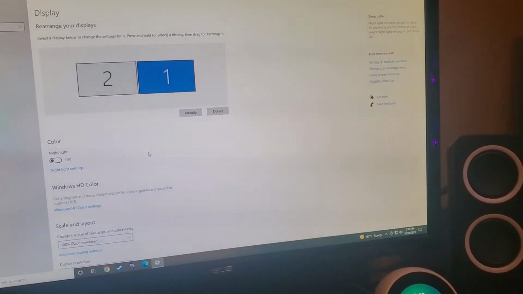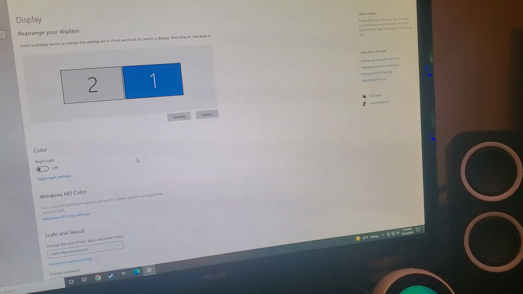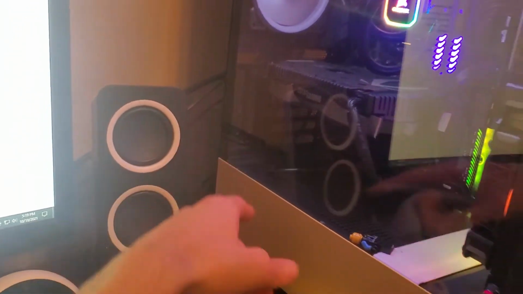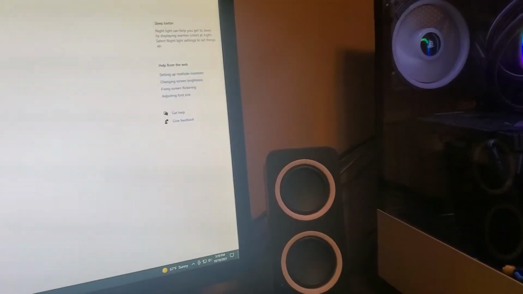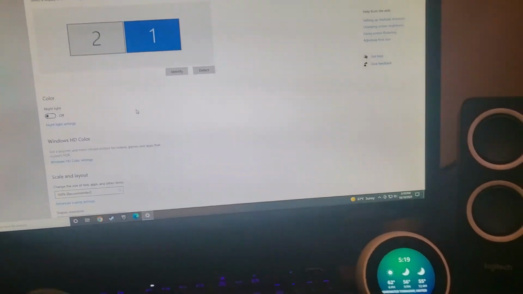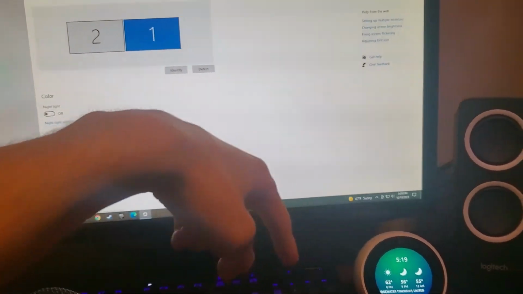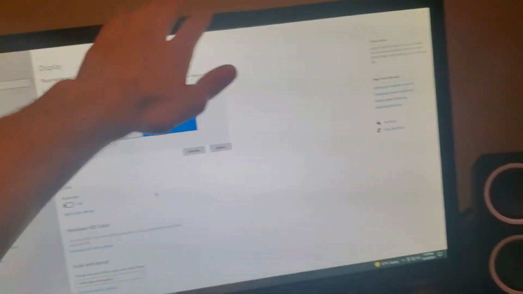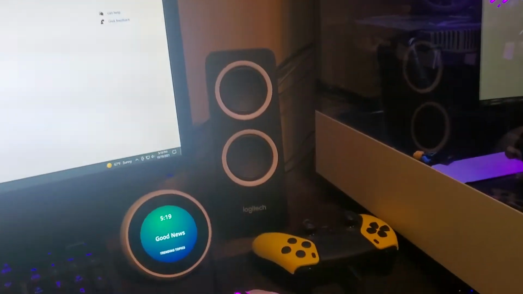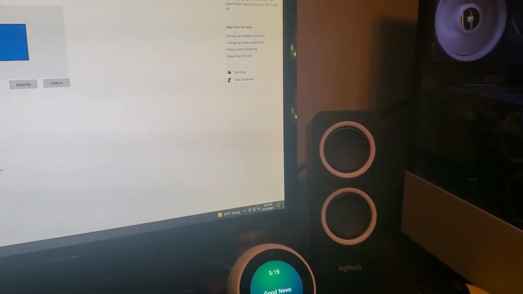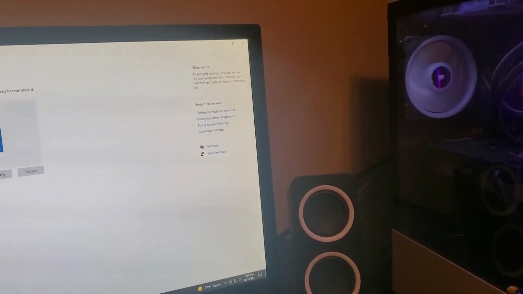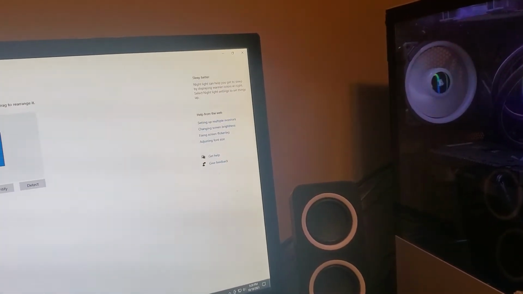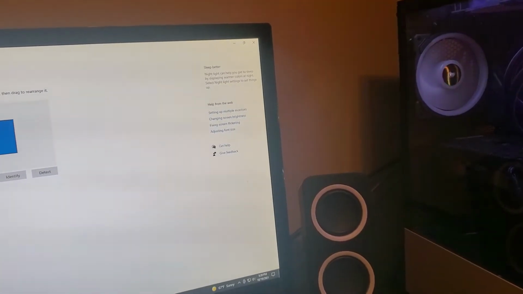First, turn off your computer. Once that's turned off, turn off your power supply, so the switch back here, wherever your power supply would be. Then unplug your monitor's power cable. So the monitor that's not working, unplug that either from the monitor itself or from the power source, like an extension strip or whatever. Okay, so once everything's turned off and unplugged, give it like 30 seconds.